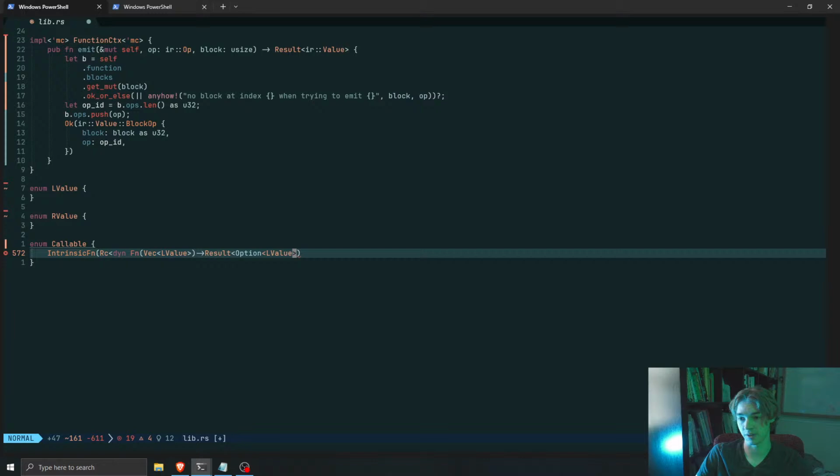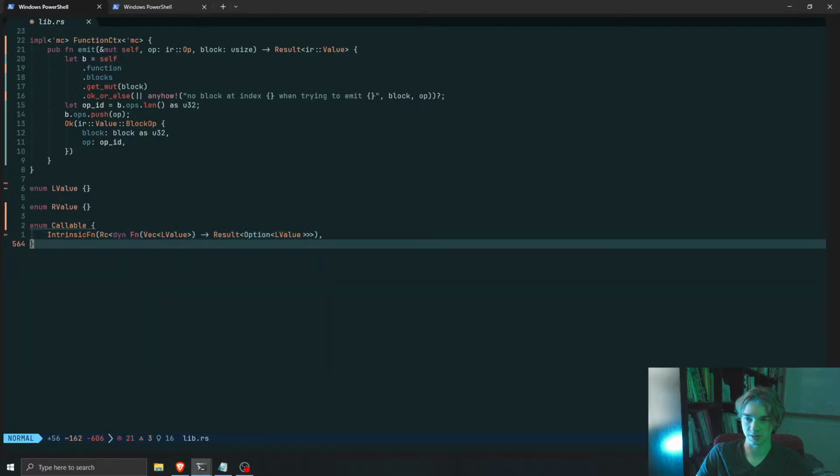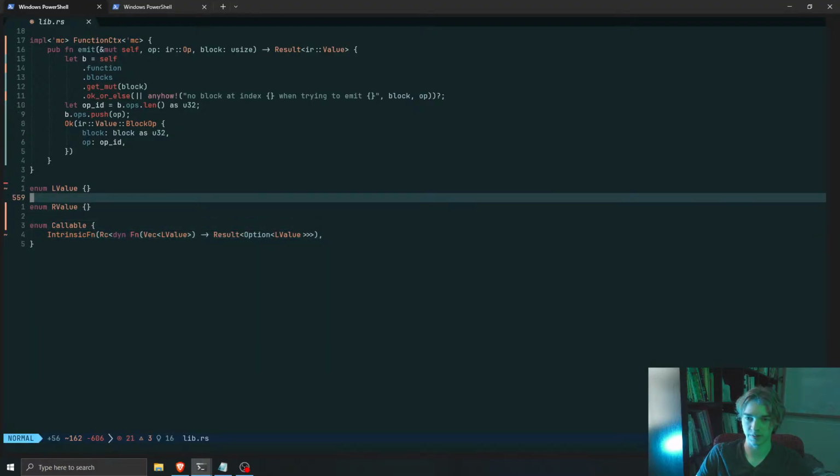Option L value. That's the thing. It doesn't necessarily need to return a value.